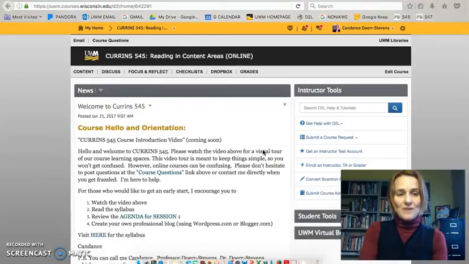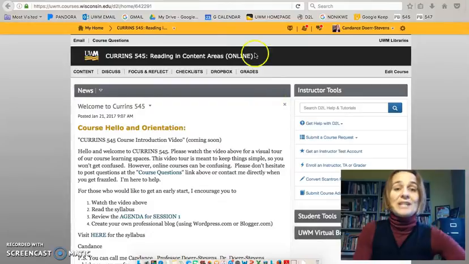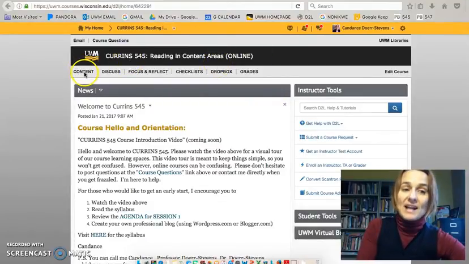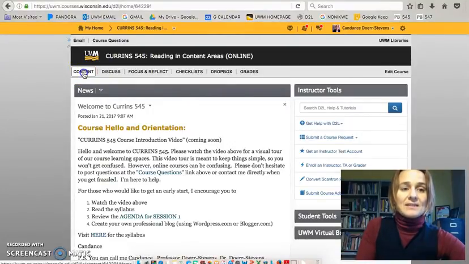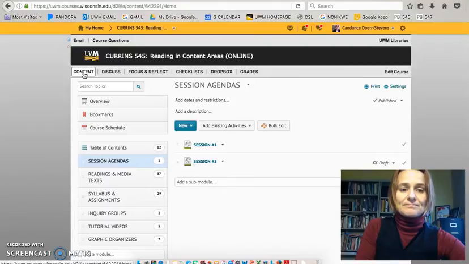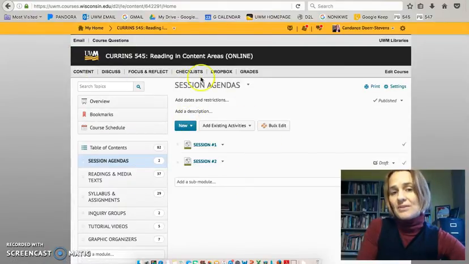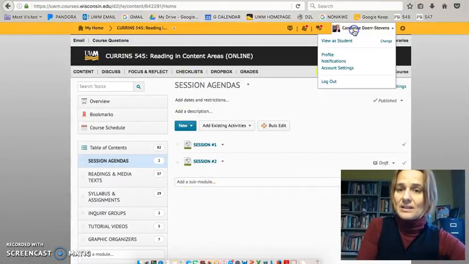So first of all, here is our site, and I wanted to highlight the two tabs that you will probably use the most throughout the semester. First of all is the Content tab. If you click on the Content tab, this will take you to all of the things that you will need for the class. And I'm going to quickly change to the student mode.